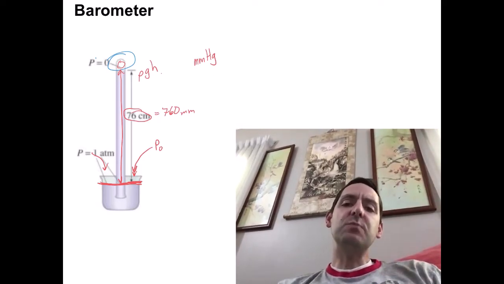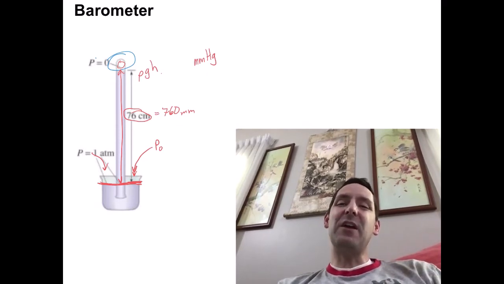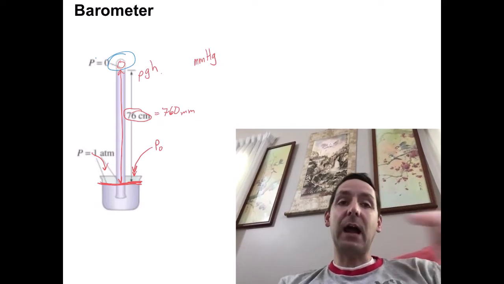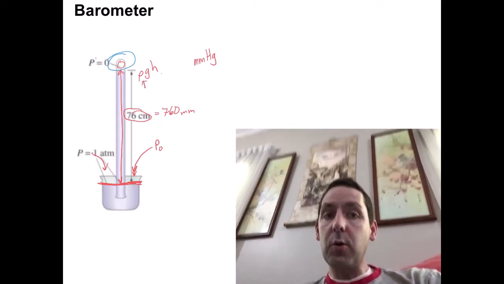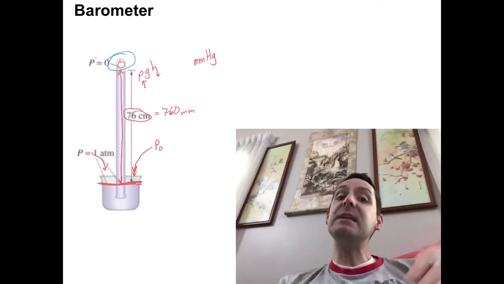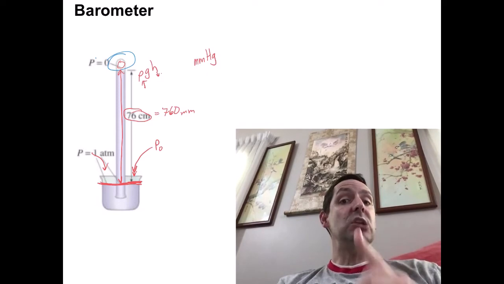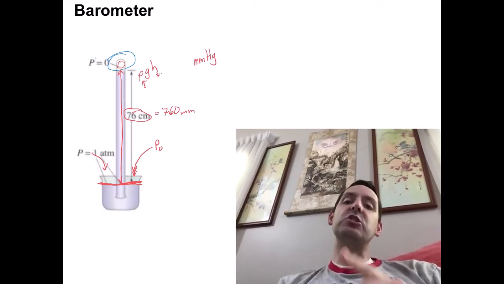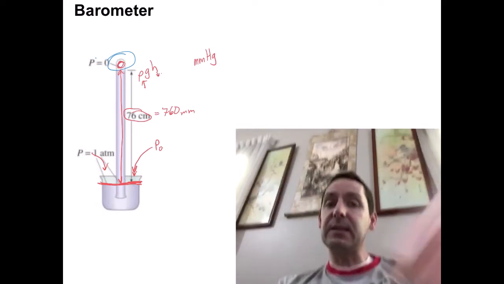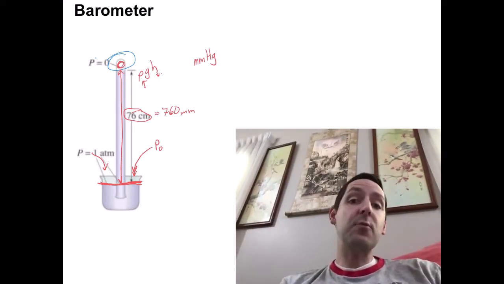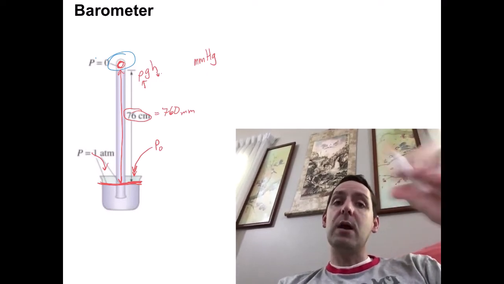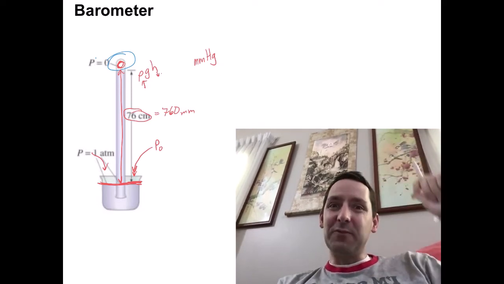Now, why would they use mercury? Well, mercury is very dense, which means that it doesn't have to go very high. Because the rho is a larger number, then the height for a given pressure can be smaller. Now, this does not measure gauge pressure. This measures absolute pressure. Because we start with 0 pressure inside the barometer, we take out all of the air, everything that we can there, and so we're just comparing the outside pressure to that height of the column of liquid there.